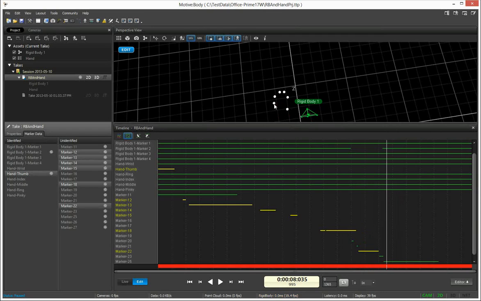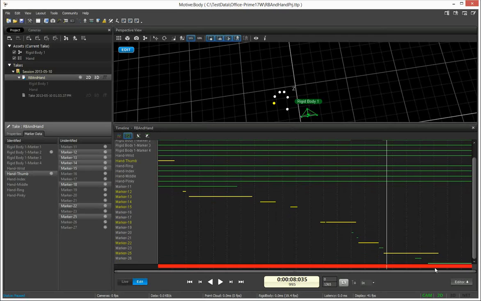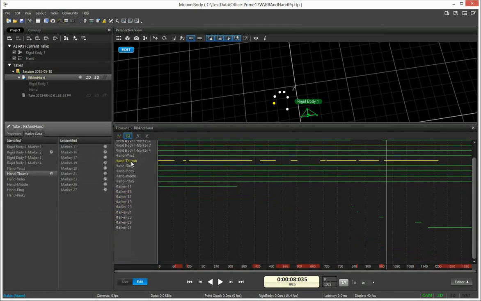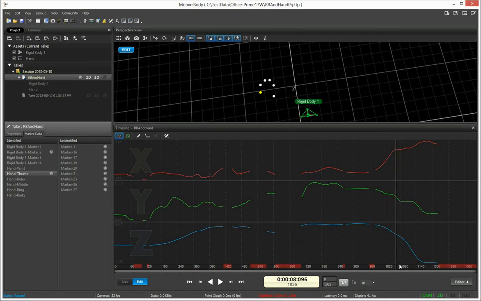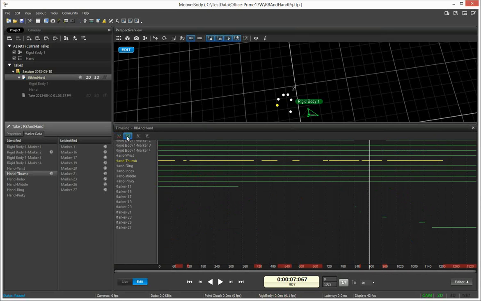And there he is. Once I've selected all these now, I have a chance to simply merge these up, which will merge all of these selected markers up into this thumb marker. And now we have one thumb trajectory, which is a nice, mostly continuous trajectory here. And we can do the same for the rest of these markers here.